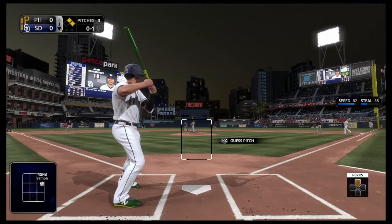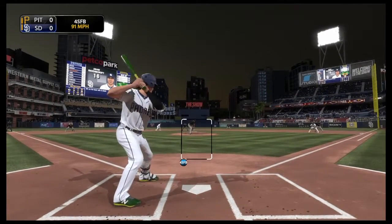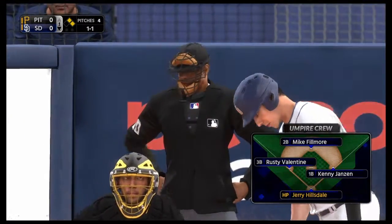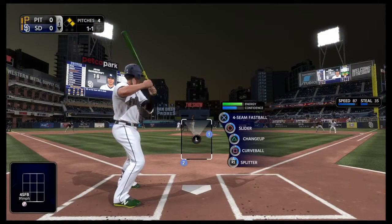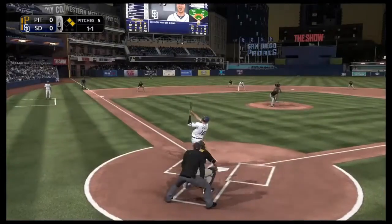Yeah, Matty, we had eyeballs on yesterday's game. They were able to win that one. They're playing really focused right now, and if they execute like yesterday, I don't see any reason why they don't win today's game. Now time to list the umpires in this one. Behind the plate is Jerry Hillsdale. Dero, Jerry Hillsdale might be one of the more solid everyday umpires in the league right now. Yeah, I think he's one of the best in the business, Dan.